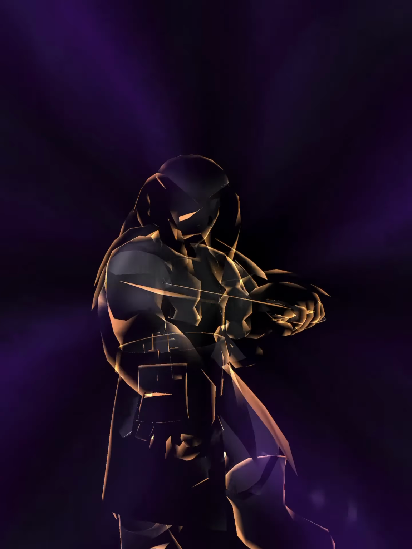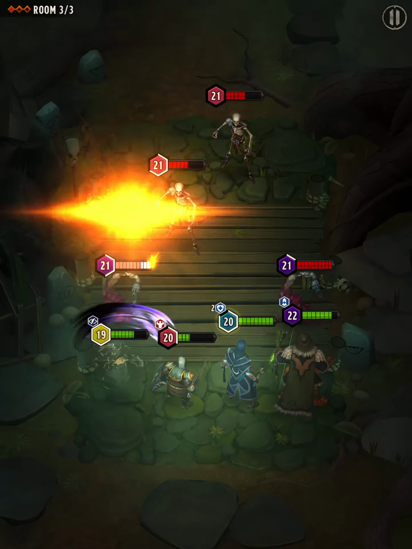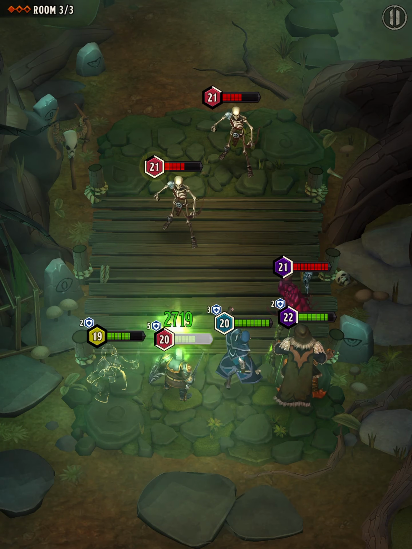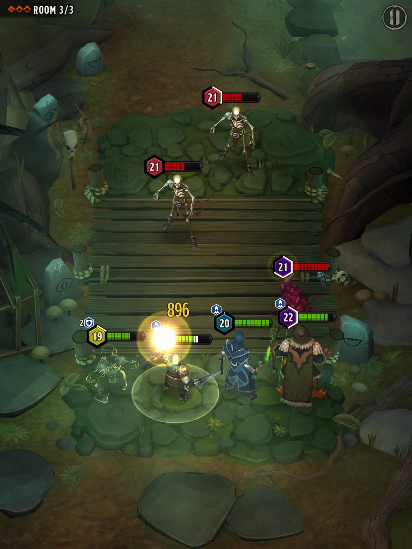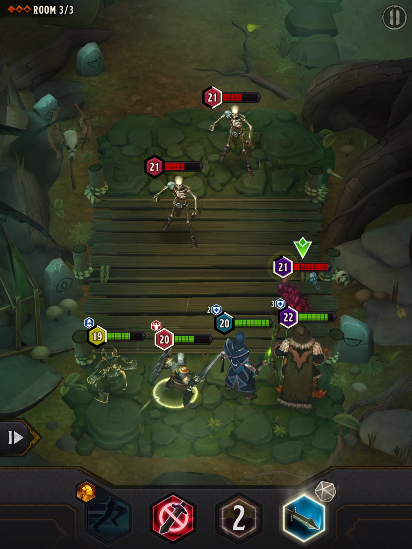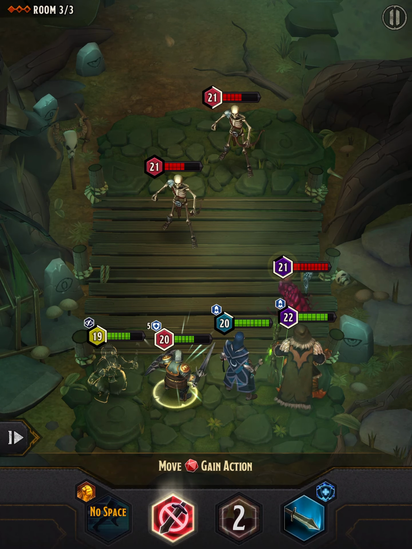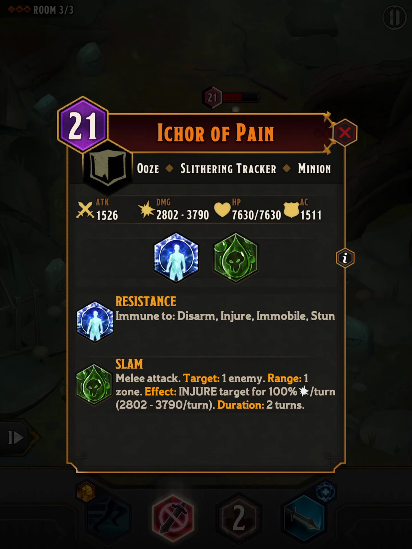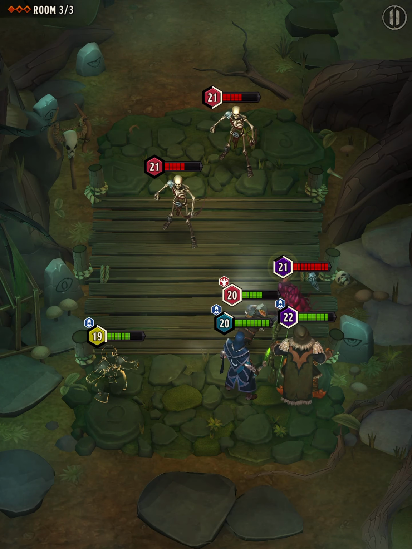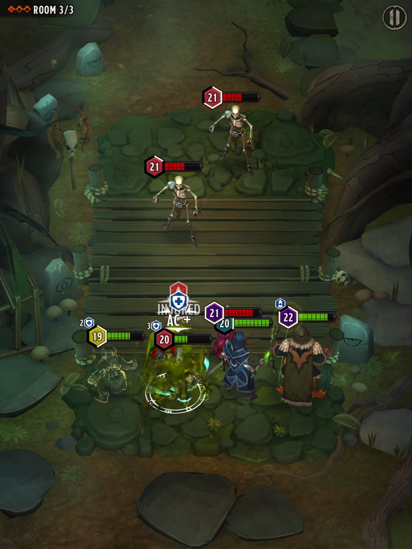Okay. Crit this Icor. Hopefully take him out. Nice. Awesome. Alright. Boost up his health on Thomas, so hopefully he can survive. I can't remember if these guys are immune to disarm. Yeah, so they're immune to disarm, so I can't disarm them, so I guess the best action is just attack them. Hopefully it doesn't take out Thomas.